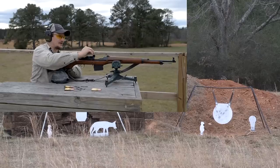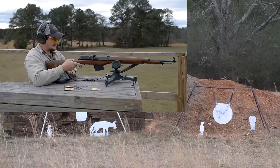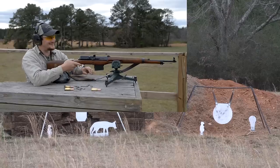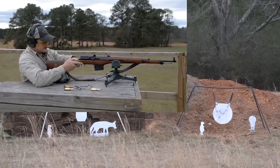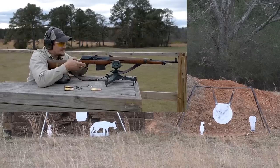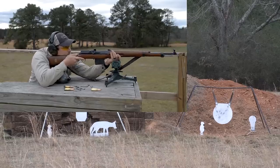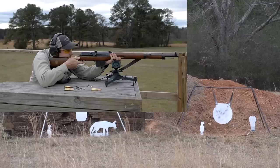We're just a bunch of dumb rednecks. Oh, yeah, here we go. Let's see. I forgot. I love it. I like watching it fly out of the top. You did awesome. Some wind picking up. That's okay. 6.5 doesn't care about no wind. I mean, the gun is shooting exceptionally well.